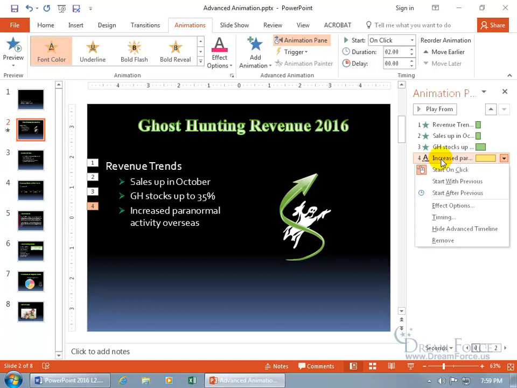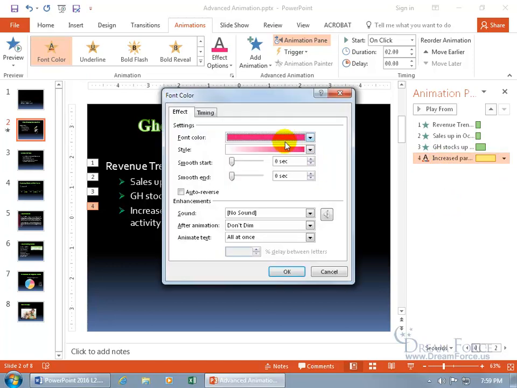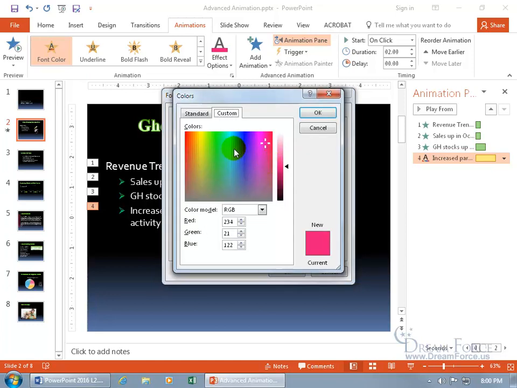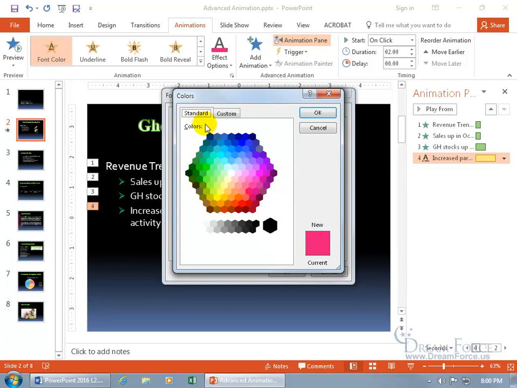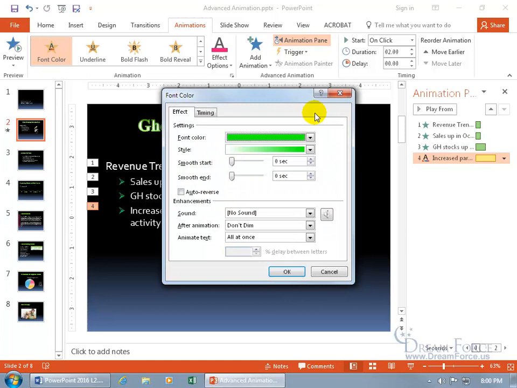When you right click on it and you go to effect options, oh sure, you get the color here, just as you saw up here. Well, can't click on it, but you know what I mean. Click on it, get the colors. When you click on this, you got to select more colors than what you see here. These are the most recent colors. When you select more colors, it opens up your world of color here, including honeycomb colors. Let's do something green, and then click Okie dokie.